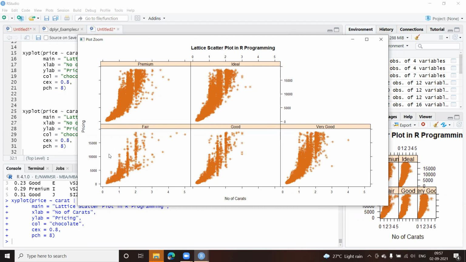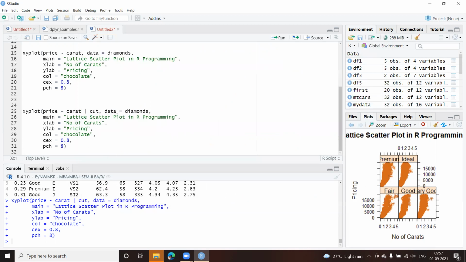Okay. For the one which is below, I've got the pricing this side, and on the top here, I've got the pricing. Had I got more categories of cuts, then I would have got more plots here. This is totally grouped by cuts now.